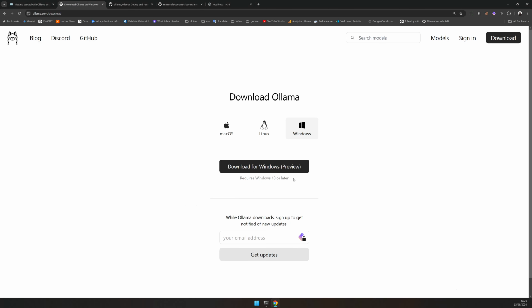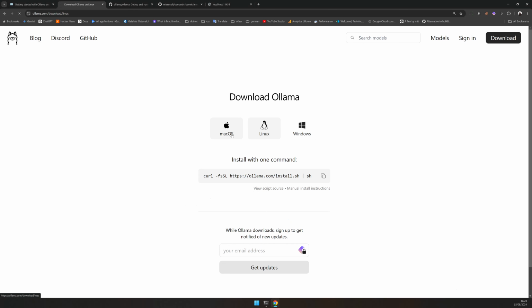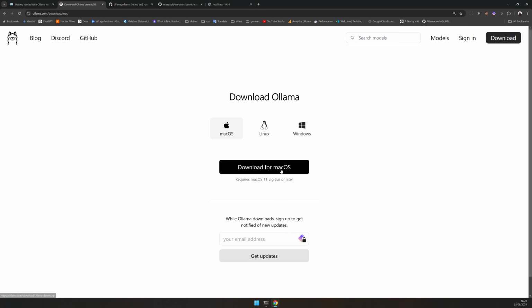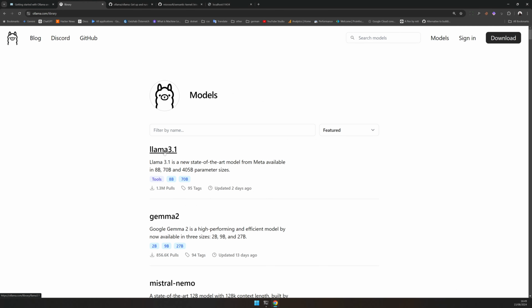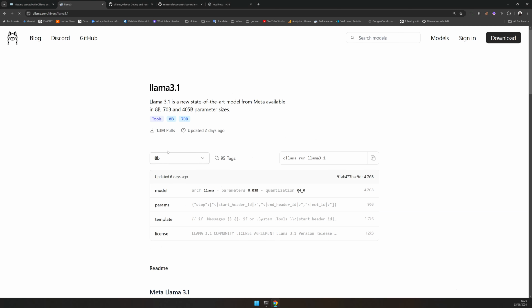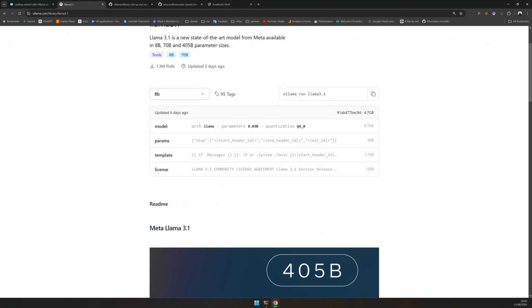You go to download, and if you're a Windows user, just download the Windows installer and install it. If you're a Linux user, you have a Linux command to run. And it's the same for macOS, you have a macOS installer. It's pretty easy to get started. Once you get started, you have multiple models to choose from. I am going to use Llama 3.1. Just copy this command, ollama run llama3.1, and this will download the model locally and run it for you in the command line. But we won't use the command line; we will use Semantic Kernel to call the model.